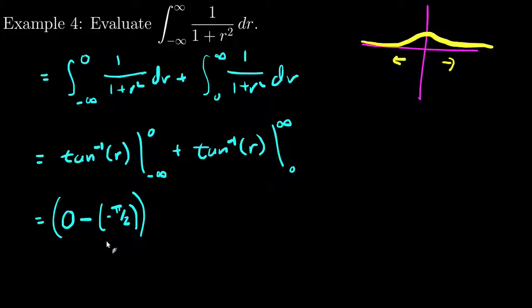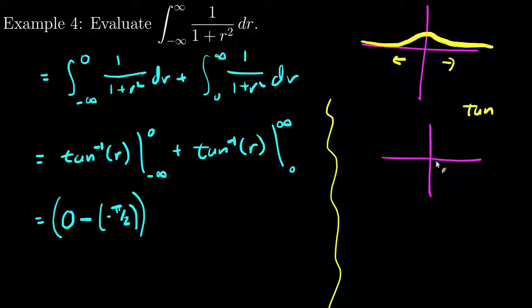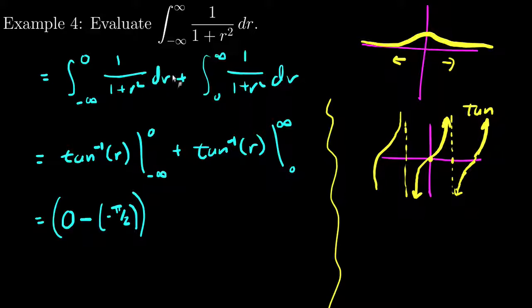Okay, you might say, wait, hold on, why? So I know that tangent, let me just put a little squiggle here. This is tangent, it goes through 0, 0 and looks like this. And then it has a nice little vertical asymptote here, vertical asymptote here, and then I get another little squiggle. Slope of 1 and then going up to the asymptotes. If I'm looking at tangent, I can see that over here, as y goes to infinity, this is getting closer and closer to pi over 2. And same thing here, as y goes to negative infinity, this gets closer and closer to negative pi over 2.